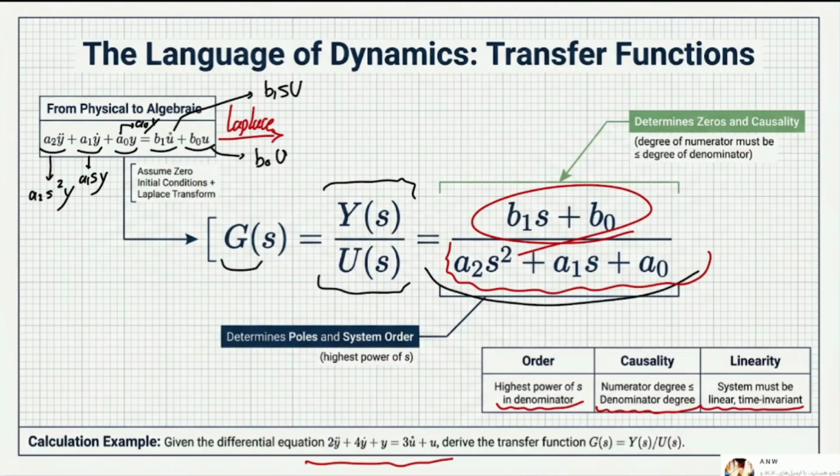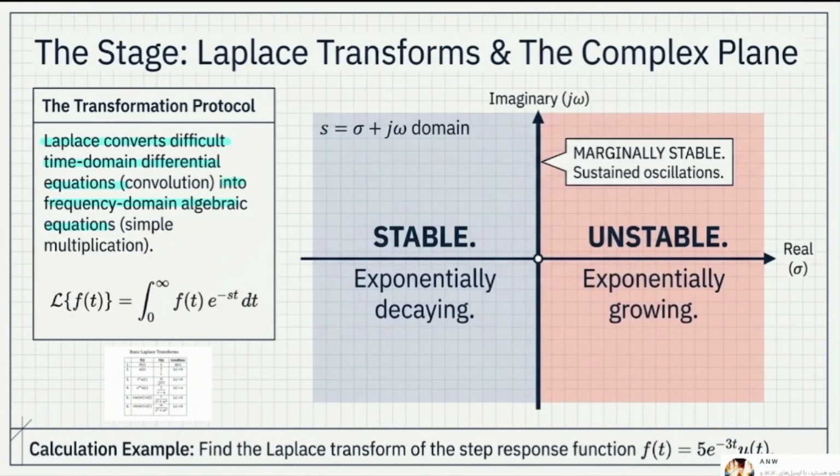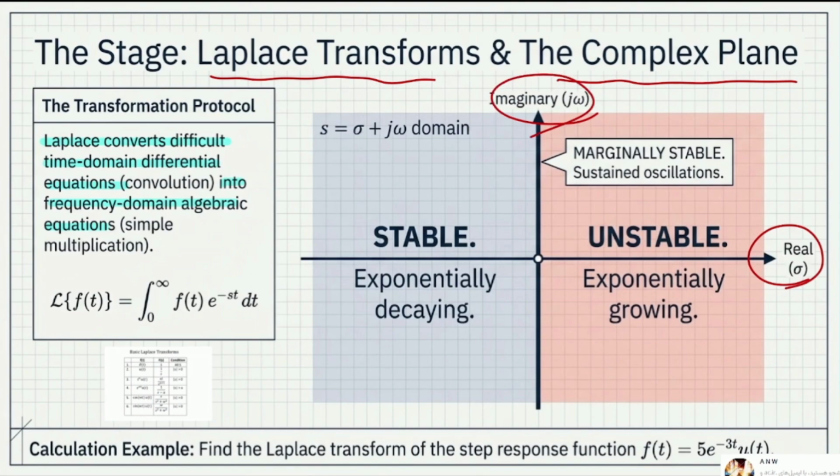So you can put it there, and after that you can find your transfer function easily. So we had the rules of thumb, and the rules of thumb would say that when we do have the Laplace transformation, we are going to resemble some kind of fraction in a complex plane. We know that the complex plane has the real values and the imaginary values. So if our poles and zeros are on the left side of this plane, we say that our system is stable.